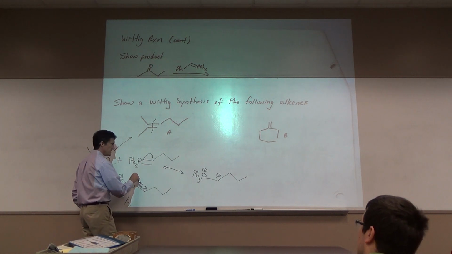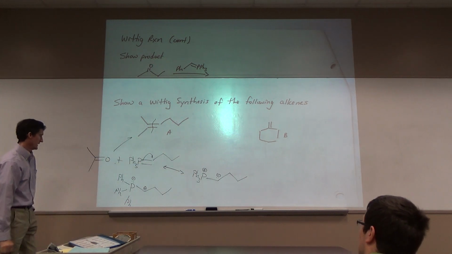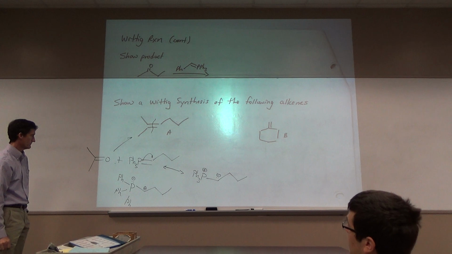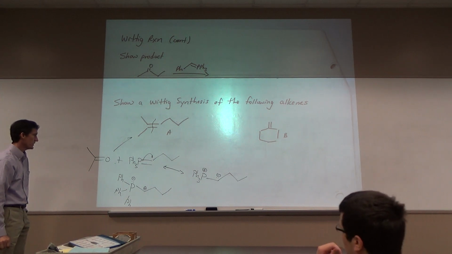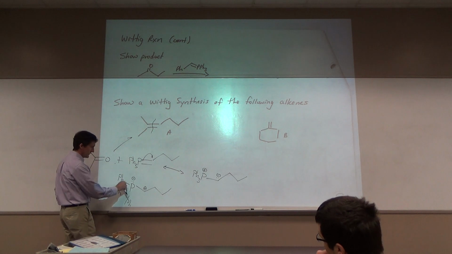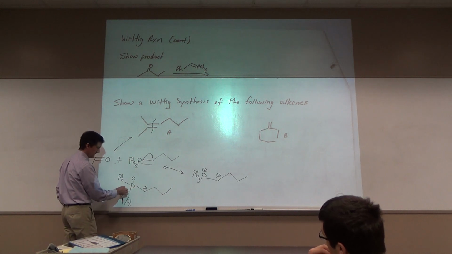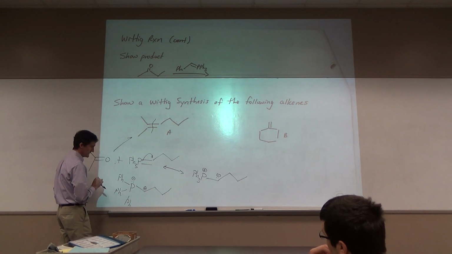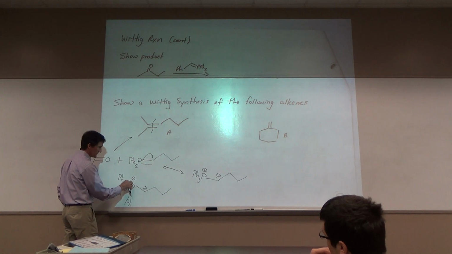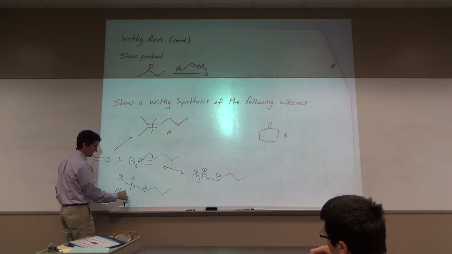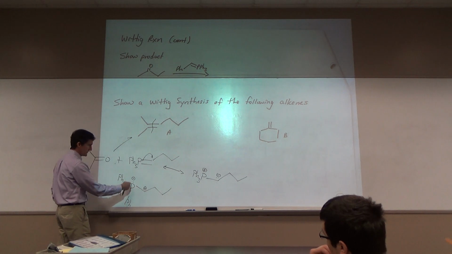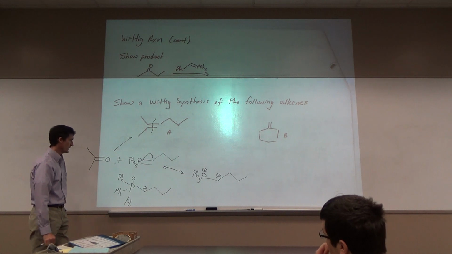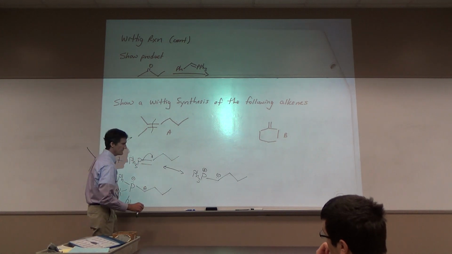That's kind of interesting. Why is it better to move them this way? I don't know that I have a good argument. I mean, we have an expanding octet, 2, 4, 6, 8, 10. No, I'm sorry, that's more than 10. We have, no, that's 2, 3, 4, 5, 6. That's a minus. 2, 4, 6, 8, 10 in terms of electron count. I'm not sure why it polarizes that way. It seems like phosphorus is more electronegative than carbon. Never really thought about this.